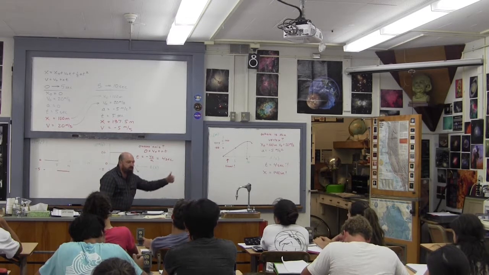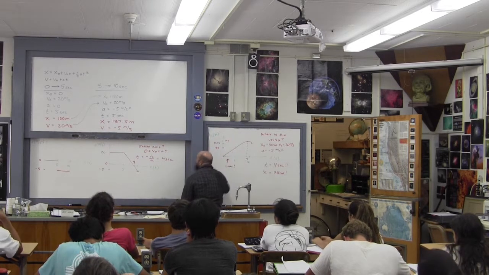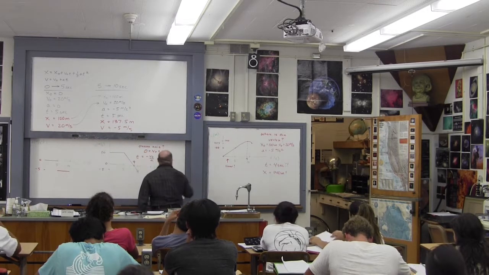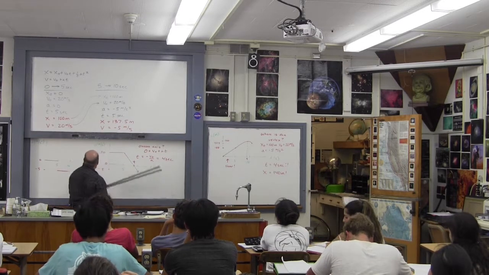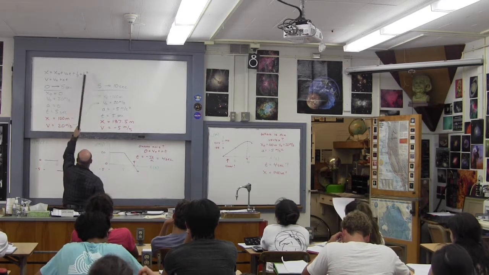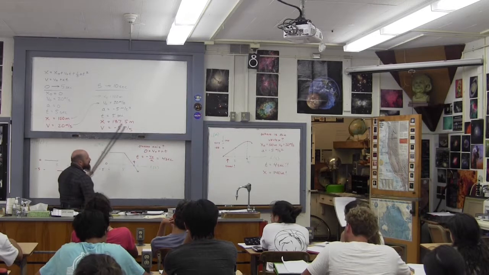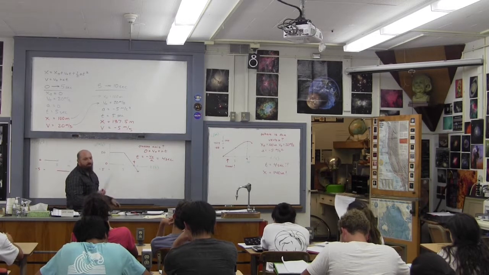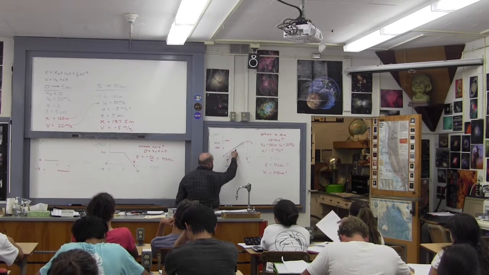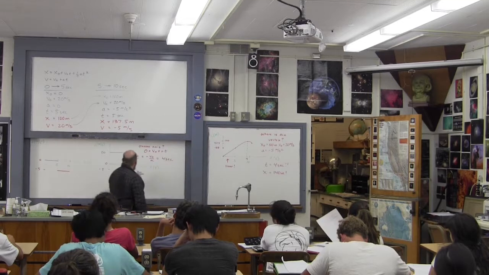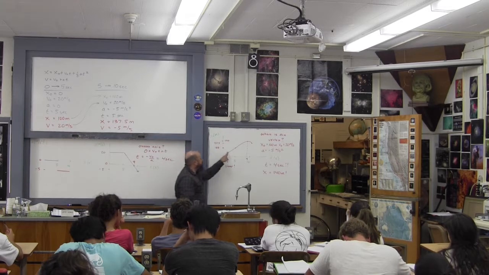And then lastly, usually the trickiest part is getting the position. We first of all go from 0 to 100 meters in the first 5 seconds of the problem. But notice that this is not a parabola, it's a line. The reason why it's a line is because if the acceleration is 0, there's no quadratic term here in the position equation. This portion of it right here is linear. Once again, you can also understand that in terms of the derivative. Notice that the slope of the ruler's edge here for the first 5 seconds never changes. It's this constant 20 meters per second. This right here is the derivative of this line.